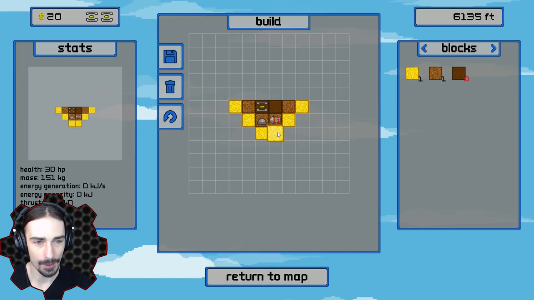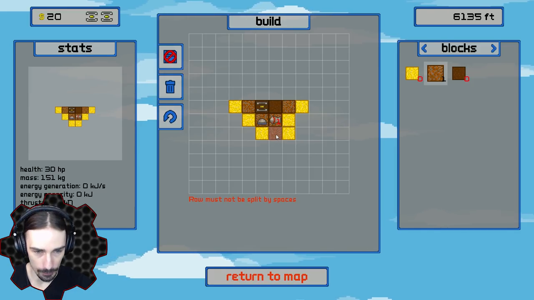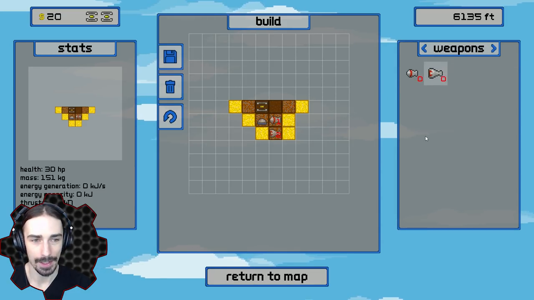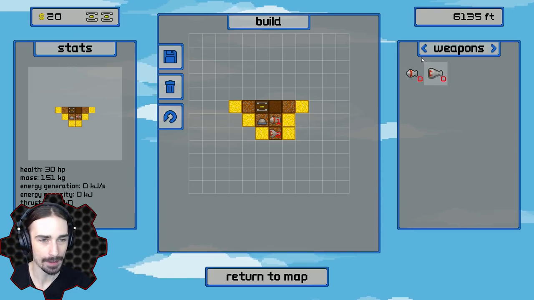All right, so here's what I'm going to do. I'm going to expand the bottom. We're going to put sand there and there. And then we're going to put this... Wait. Row must not be split by space. Okay. We're going to put that one there. And that's where we're going to put our shaft gun. Just like that. So now the shaft gun should spread out a couple of pellets that only do 1 damage.